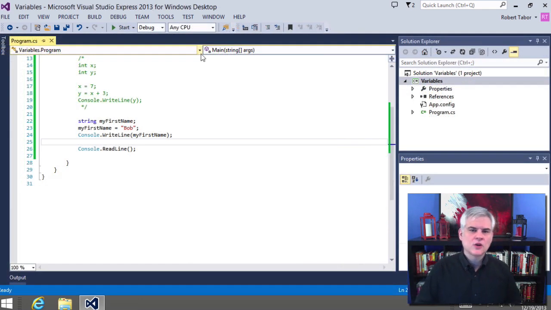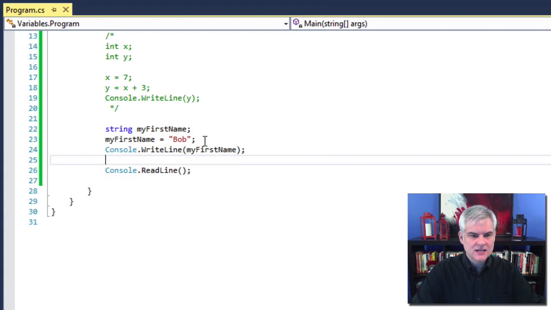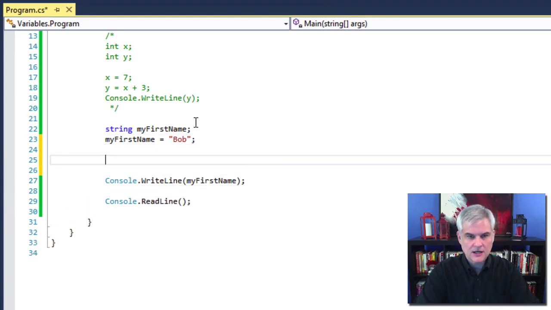Okay, so before we move along, I want to re-emphasize from an earlier video that C# is a case-sensitive language, meaning that we can possibly add this line of code below the previous lines of code that we added. So let's just do this right here. String MyFirstName, all right.